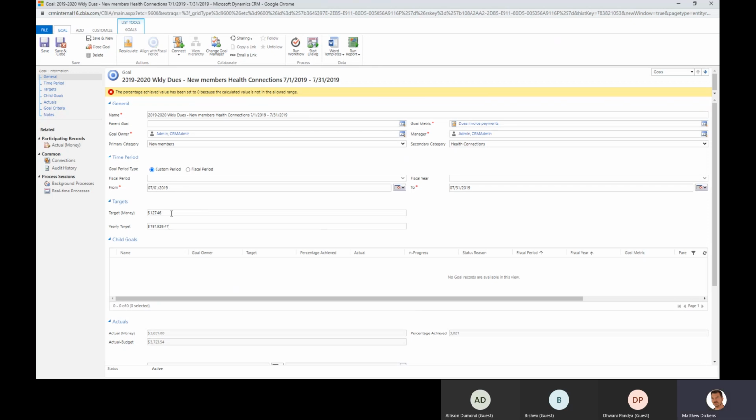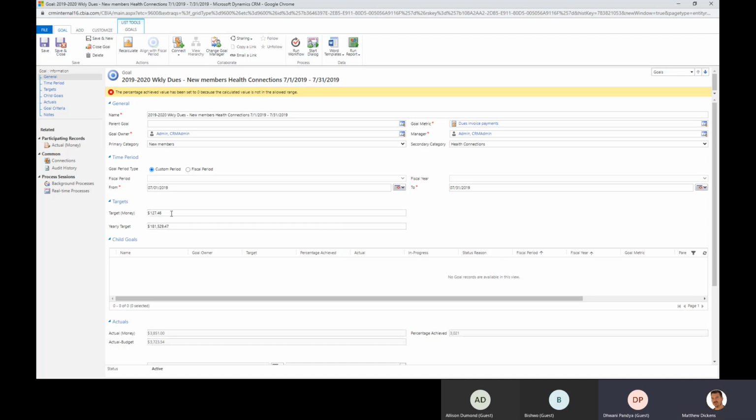Because for the months of January, February, March, it should be this is your target now, because it's going to increment as you go along. Exactly. And based on today's date, it can tell you where you are.